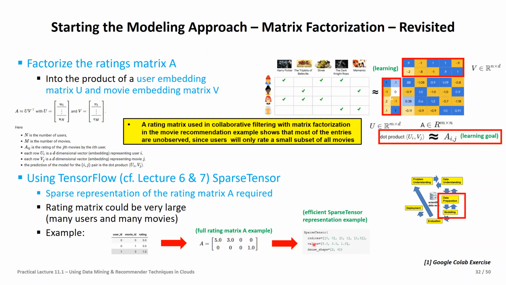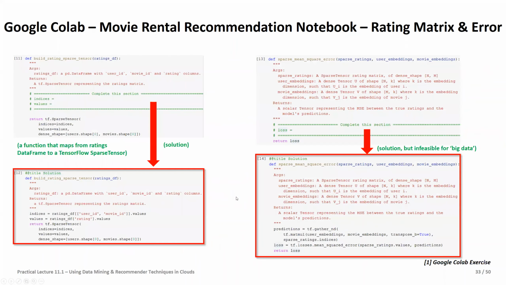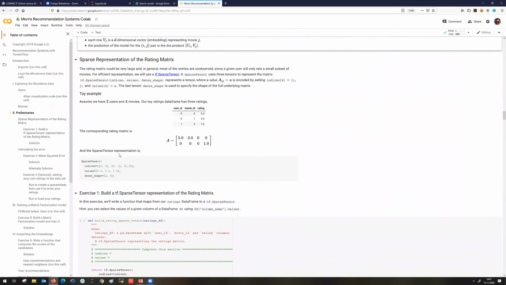So here we're already moving from the data understanding to the data preparation, and with this a little bit to the modeling, because we want to think about what our model looks like. We talk about a dot product structure with U and V that approximate A, the rating matrix that I already have. So I also have to think about what data structures lead me to this. And of course here A should be a matrix. This is one consideration, and then the dot products we learned about as another. So now it continues, and I switch back here to the Colaboratory so that you also see it really works.